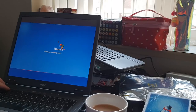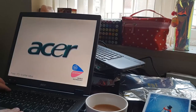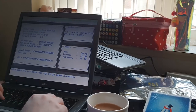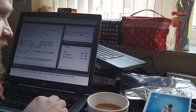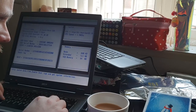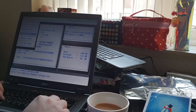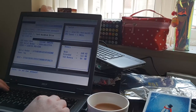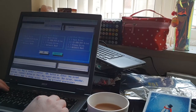DVD drive seems to come out. I think this particular model is the Acer Travelmate 292 LCI. Aha! Oh, it's one of these BIOSes. Great! So it's a Travelmate 290, manufacturer name Acer, HDD model Samsung something or other. It's got 512 megs of RAM, of which 64 megs has been nabbed for the VGA. Infrared ports enabled. First boot device floppy drive, second boot device hard drive, third boot device CD, DVD.